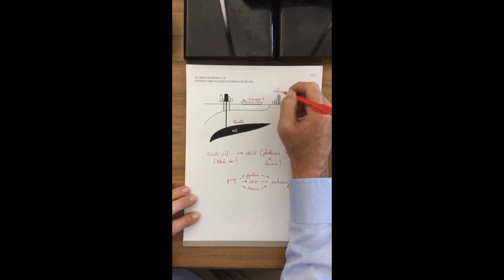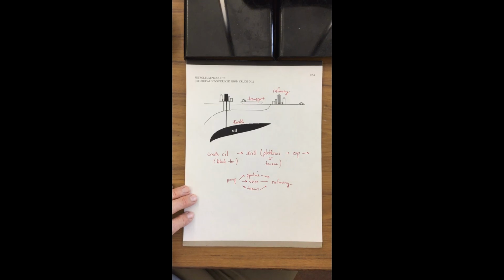So here's the refinery. Then after the refinery, you have those large gas trucks, which will then transport the fuel to the gas stations. Then it'll get to your vehicle. So before it gets to your car and is that nice, clear substance with an orange tinge to it, we have to first process it through a refinery. And that's what the next page is going to be taking a look at, this refinery process.